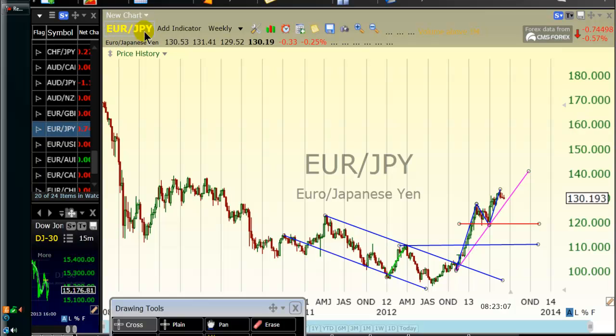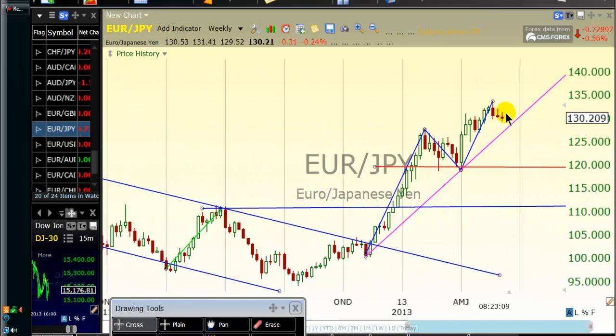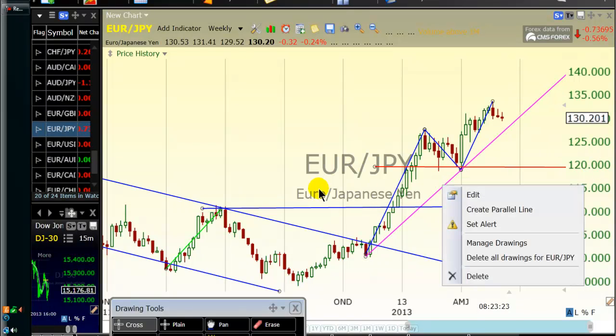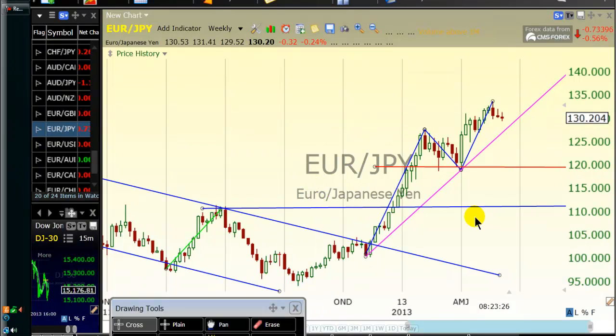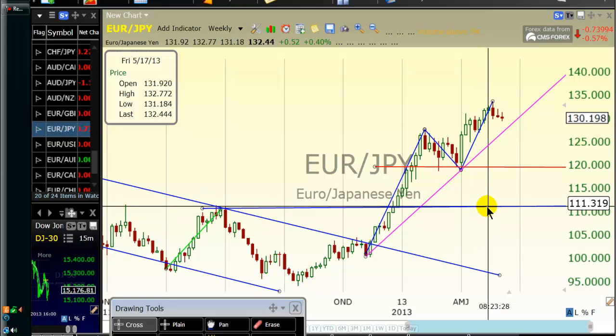Before I close this video, for the euro yen, the first target also is this trend line here, the peak line here. If that one fell, the price has a high chance to go into the zone of 12000. If the 12000 zone failed to hold, it will go to the zone of, very fast, call it 11200. That's the ultimate greedy target for the euro yen, in that zone.